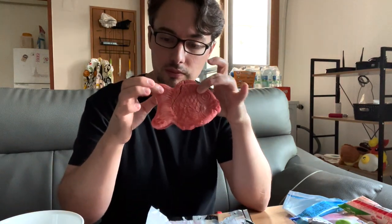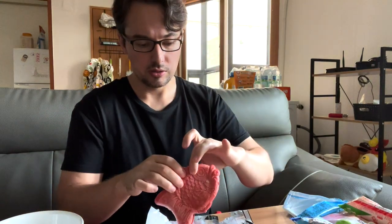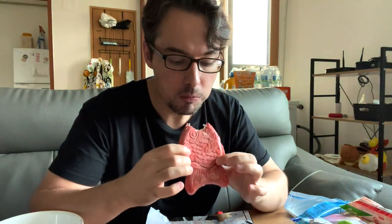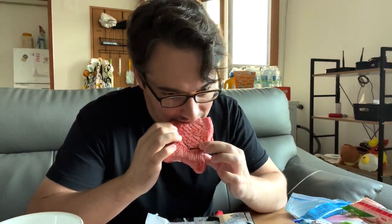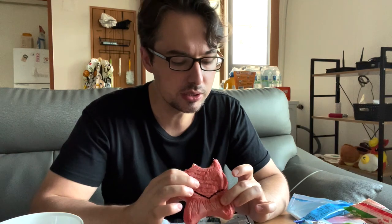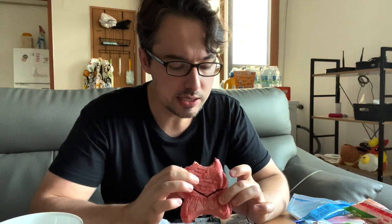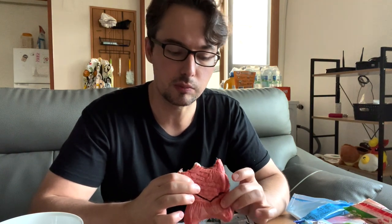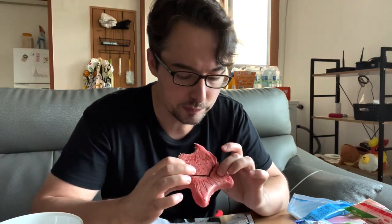This is the fish. It doesn't smell spicy. Let's see. Yeah, I don't taste anything spicy yet. I do taste a little kick, a little spice kick. It's pretty spicy actually, but it's like an aftertaste — an aftertaste of spice — because you also have the ice cream. So it's like eating something spicy and then drinking milk right after. I've eaten about half of it.